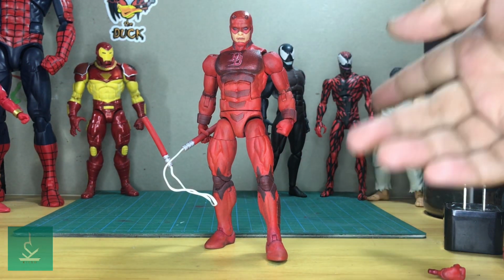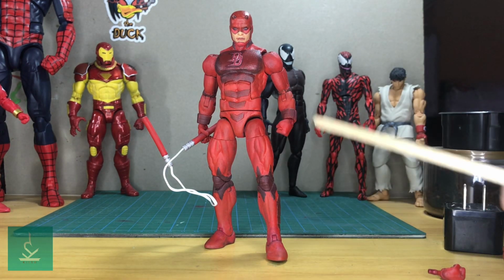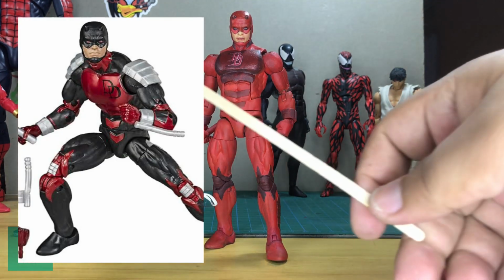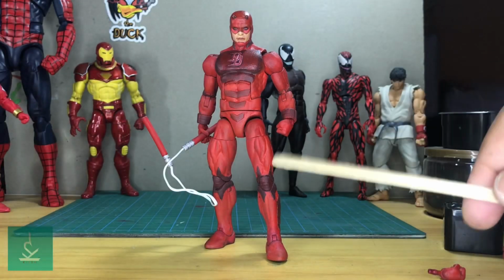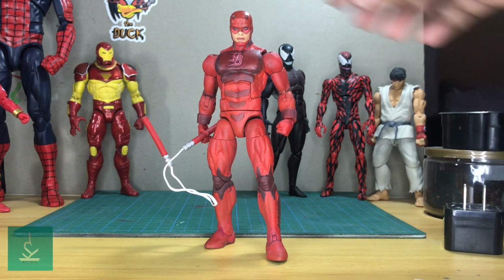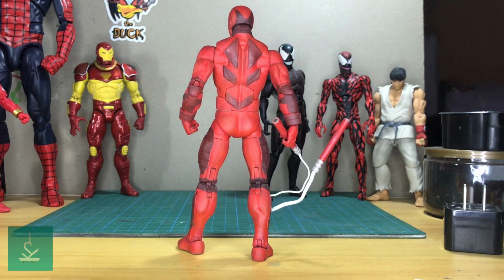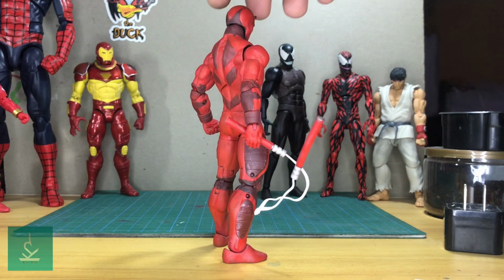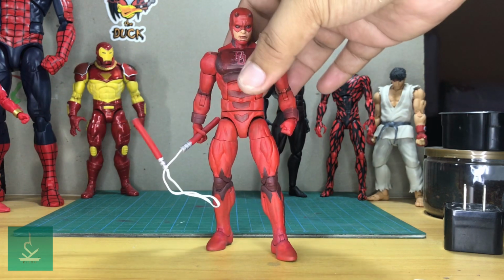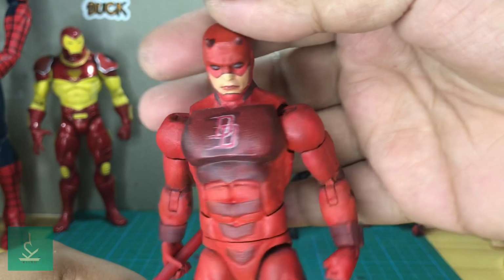Moving on, here it is. Here's the figure itself. This was made out of the retro Daredevil, Armored Daredevil from the retro packaging. I just removed the armor on the shoulder and then sculpted it. I'm going to show you all the good stuff later, all the details that I did, although this one is actually a straight repaint. So here's a better look.